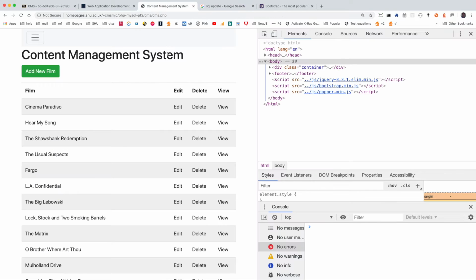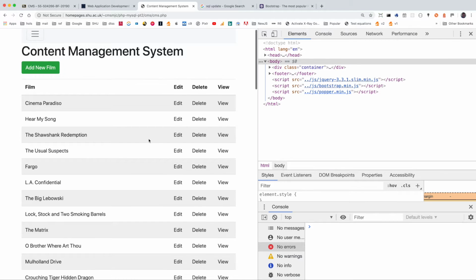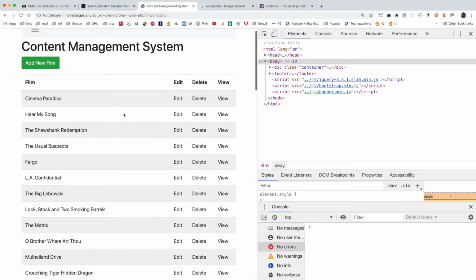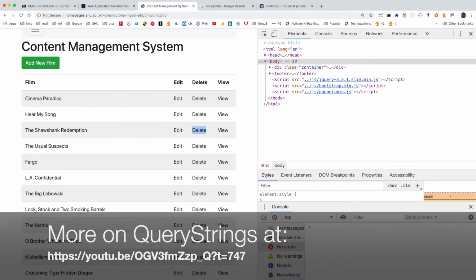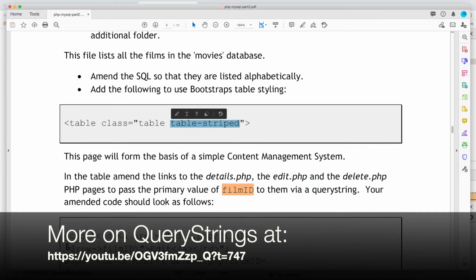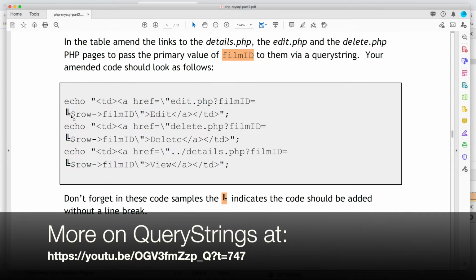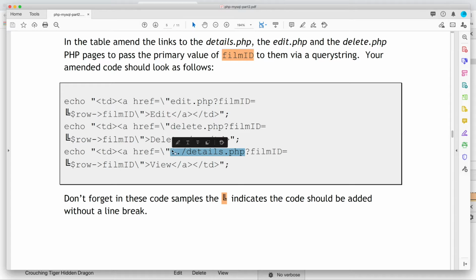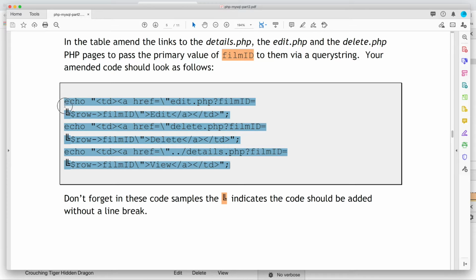Right, so what I want to be able to do here is make these clickable, so I'm interested in editing one of these. I can click on edit or delete or view and see which one, and then I can proceed to edit it or delete it or just look at it. So these are going to use the query string idea that we previously saw in an earlier movie. In the PDF, we're going to add a series of hyperlinks. This just means it can't fit all this on one line. So we've got a hyperlink to edit, a hyperlink to delete, a hyperlink going back up a level to view, which is higher up in the file structure. And in each case, it's going to take the film ID as a query string with a particular value for that film listed. So let me just put that into the current document.